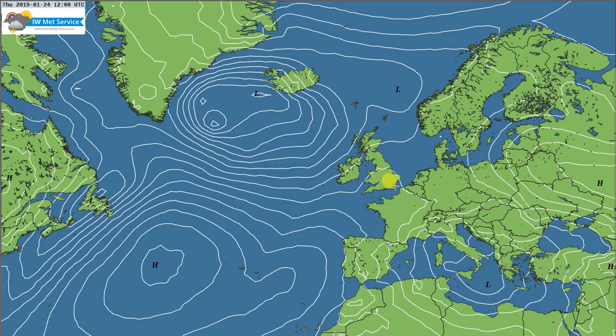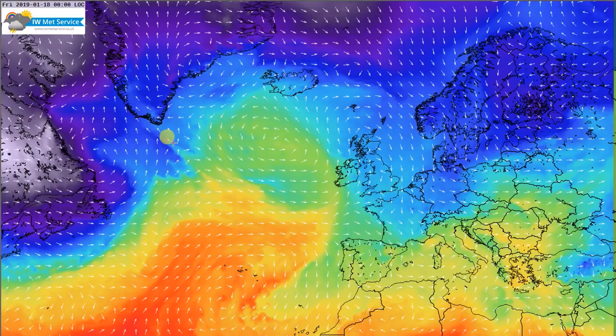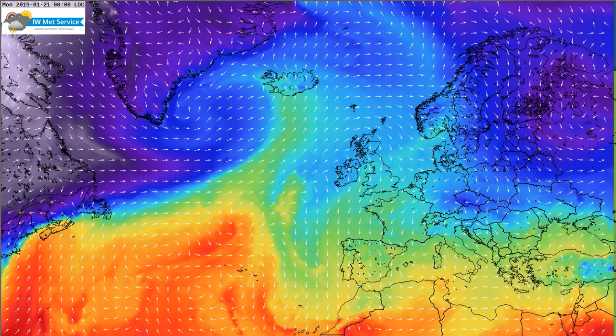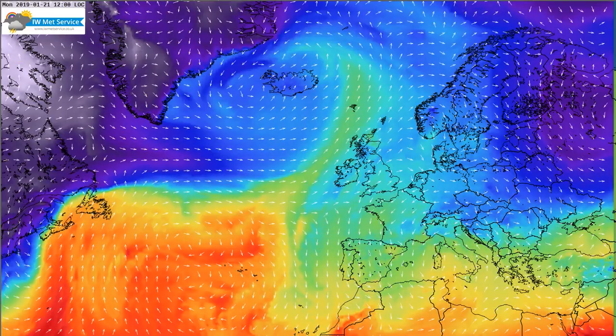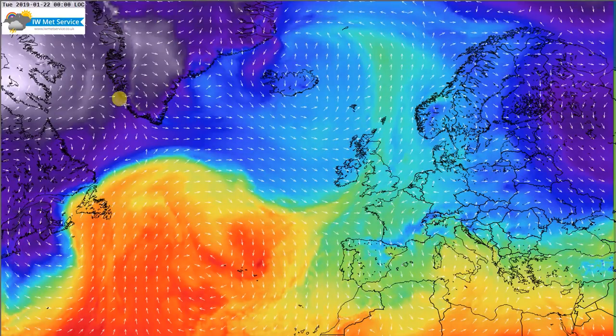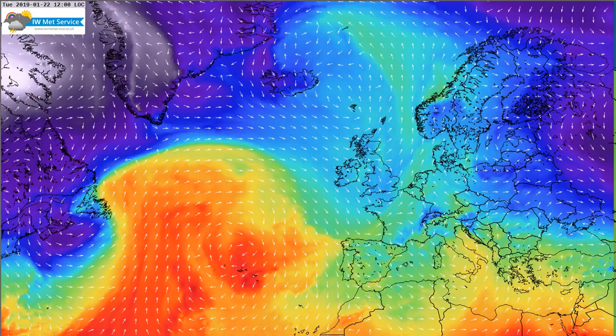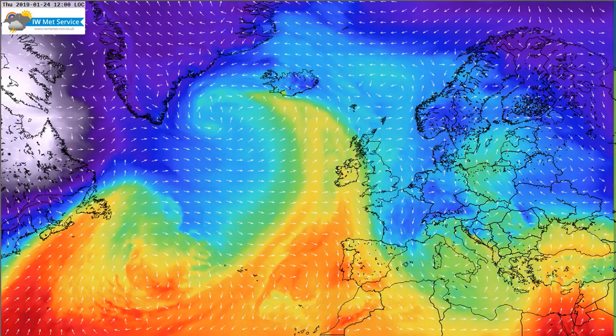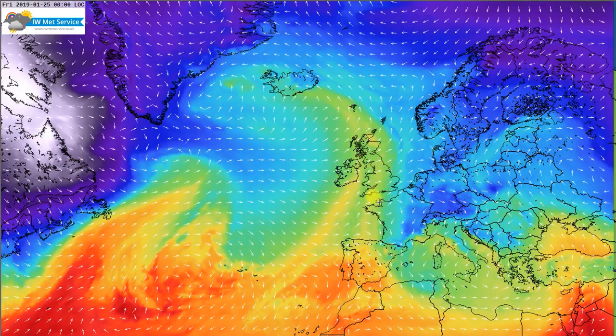So we'll overlay the wind and the temperatures for this one. So once again, we start off here with these colder temperatures over us at the moment, and then as we move through in towards the weekend, we've got some coldish air coming down through on Monday, so quite chilly still. We may even see some wintry showers. And then as we move through into Tuesday, we still see this blue surge, which is the colder air because of a cold front moving through. But the difference is it moves away quite quickly. And then as we move out towards the end of the run, we get this very mild air pushing back across us.